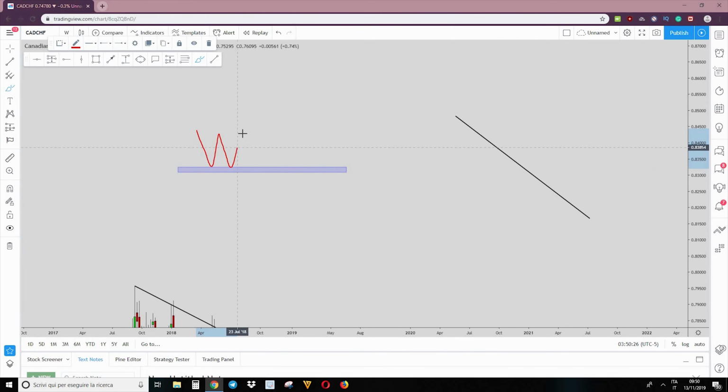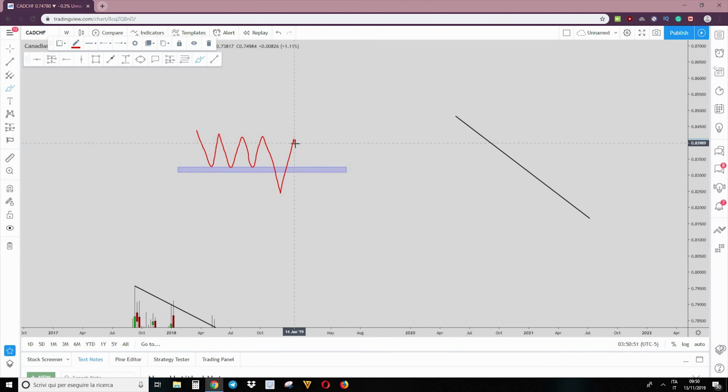So if you have a horizontal level of structure, and you have a market that is respecting this horizontal level of support, and then you see the market breaks below the area and closes below, and then the next candle closes back above the level. Now this is a fake breakout. This is the definition of a fake breakout. The market breaks the level and closes below it, and then the next candle closes back above.